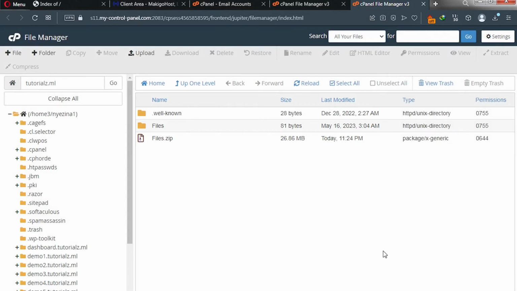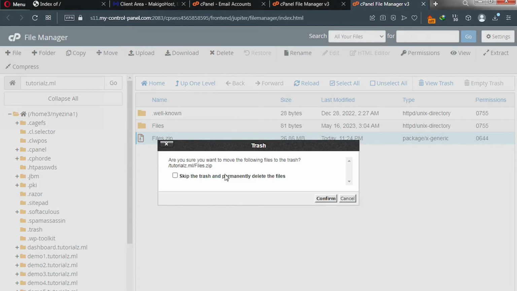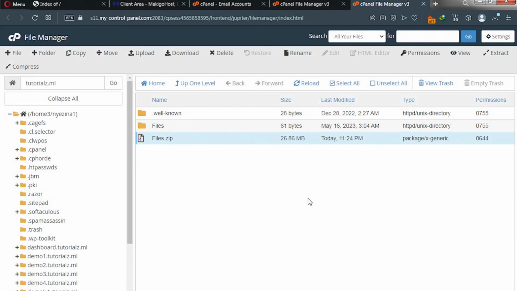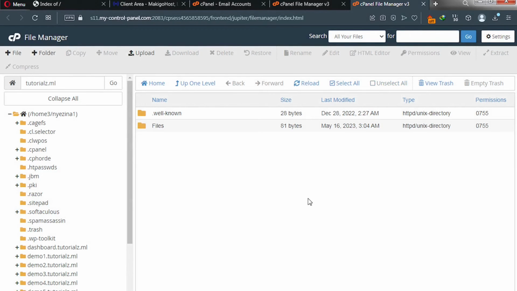Click on close, and now we have it here. Make sure you delete the zipped folder, so I'll select it, and then on top I'll click on delete, and then I'll skip, and then I'll click on confirm. The reason why we're deleting this zip folder is that it's occupying our server space. We don't want to keep it there. It's no longer necessary.